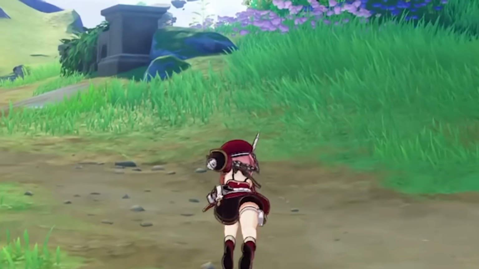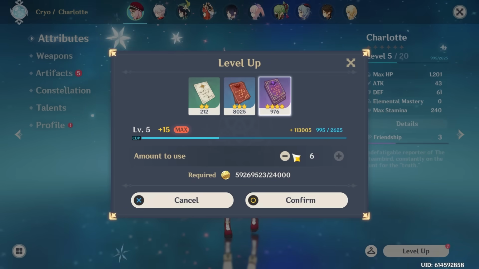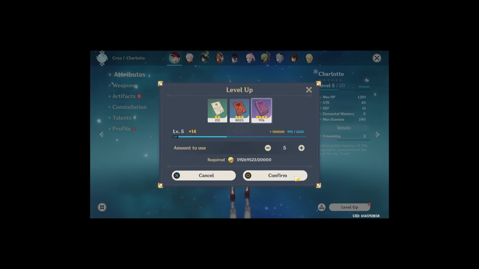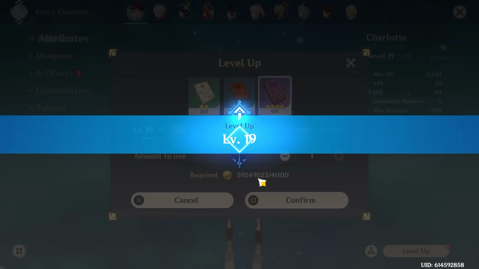First things first, she does need to get leveled up. Let's start ascending her, and then I'm going to grab the rest of the materials. I'm very curious what she's going to talk about. Place your bets in the comments right now. My money is on some form of reporting about us, or she wants to take a picture of us. Is that fine?